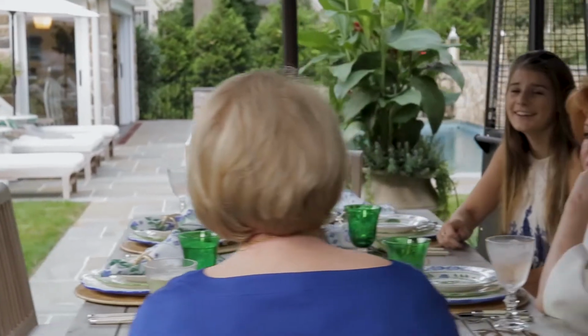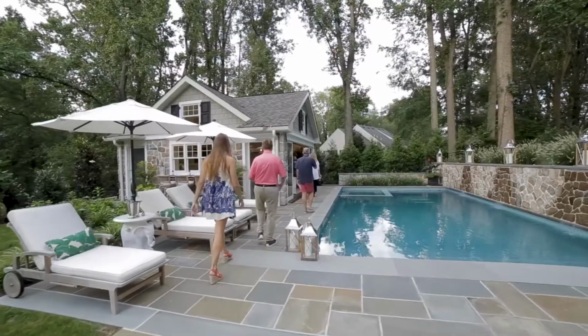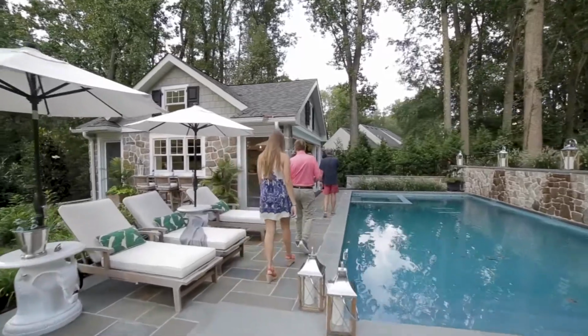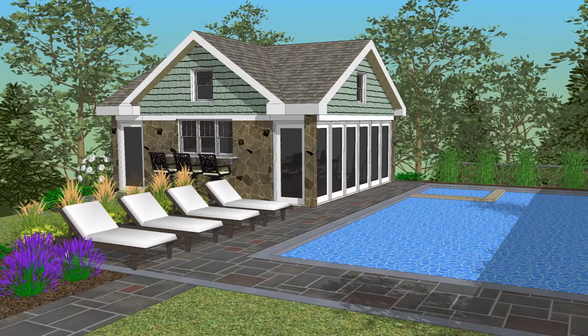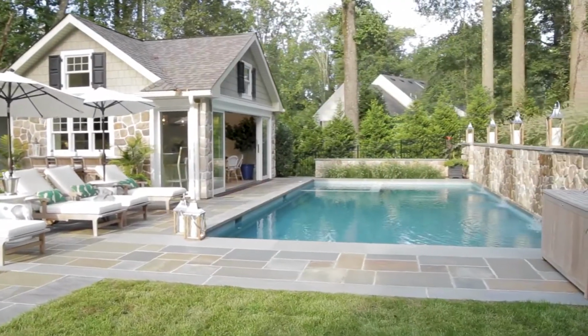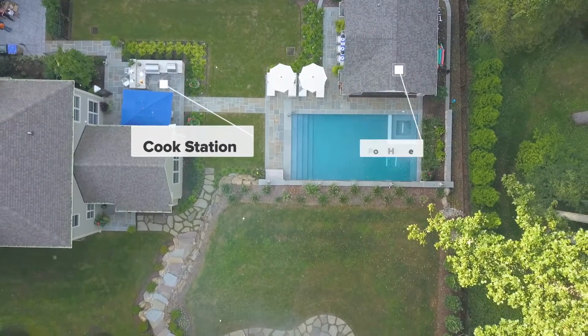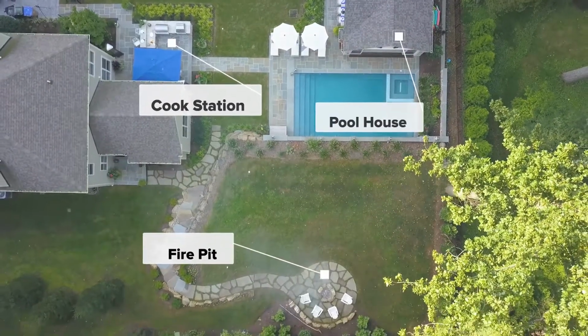Gasper really understood our vision and helped us achieve what we were calling the California meets Nantucket vibe that we have now. I certainly had visual images of Nantucket and Southern California, but the combination of them wasn't immediately obvious to me, what it would look like. So the 3D modeling was very helpful in that regard. We were never nervous. We knew they would deliver it the way that they said they would and on time, and they did.